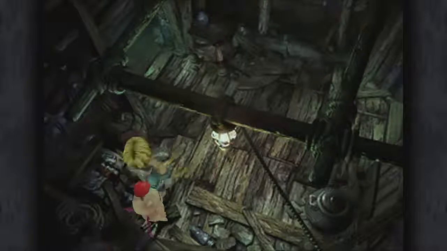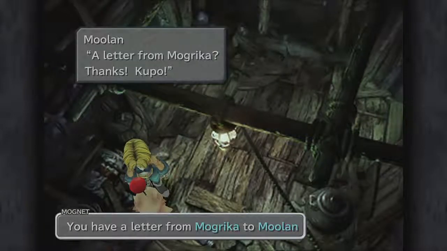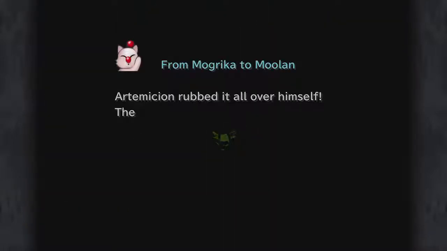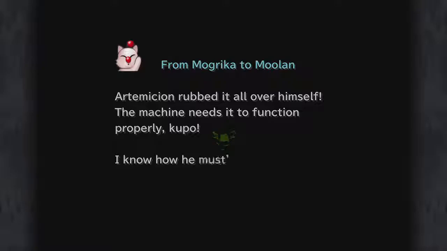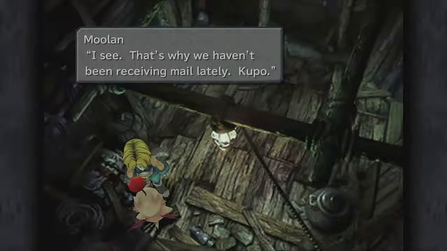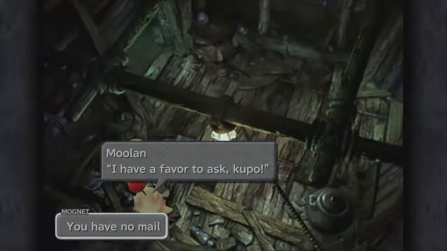Hello? Mago! Mulan! Give Mulan a letter. A letter from Margarita. Thanks, Kupo. From Margarita to Mulan. Artemisian rubbed it all over himself. The machine needs it to function properly, Kupo. I know how he must have felt. I used it on myself once, too. It's a wonderful thing, but... I see that's why we haven't received mail lately, Kupo. Wrong net. Cancel. I have a favor to ask, Kupo.